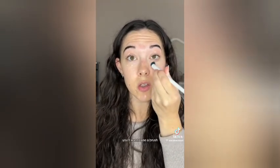Concealer is going to be your best friend if you are not wearing foundation, but you don't have to use it all over your face. As you can see, I am just using it for spot concealer, and then I'll show you when I go back under my eyes with it. We are not sweeping a massive triangle or anything. Two dots, eyeshadow prep. To get the most coverage out of it, you'll want to use a brush to blend it out. That's it for concealer.